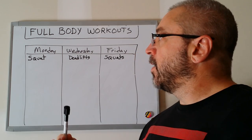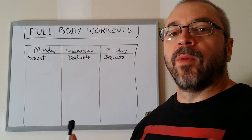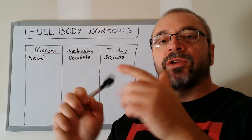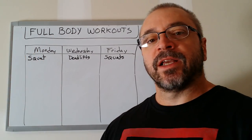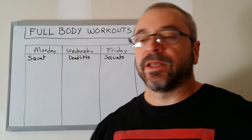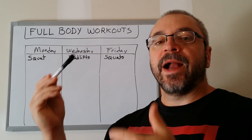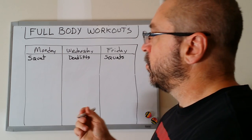After the big leg movements, we get to other major body parts — chest, shoulders, and back. Because chest and shoulders are both pressing movements utilizing a lot of the same muscle groups — chest, delts, triceps — what I like to do is put in a chest exercise and then break up the chest and shoulders by putting a back exercise in between the two types of pressing movements. This gives your pressing muscles a little extra recovery time before you tax them again.